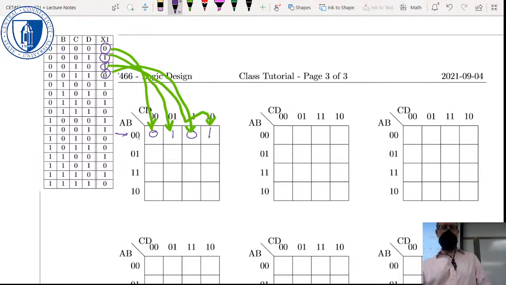Okay, and then the next row is the 0, 1 row. So I have a 1. At 0, 1 I have a 0 with CD 0, 1. With CD 1, 0 I have a 1. And with CD 1, 1 I have a 0. Okay, so that's taking those 4 and slotting them in to that row.